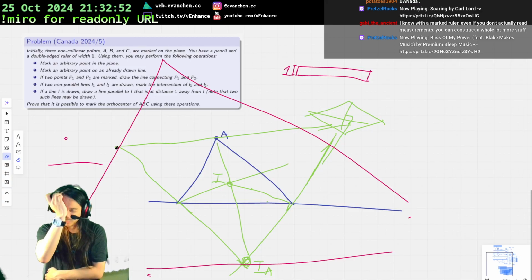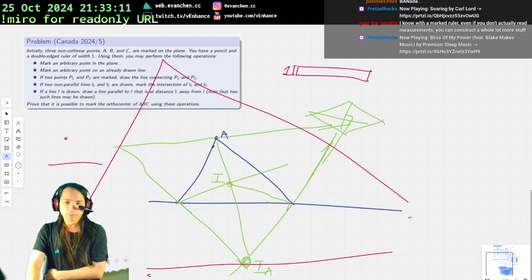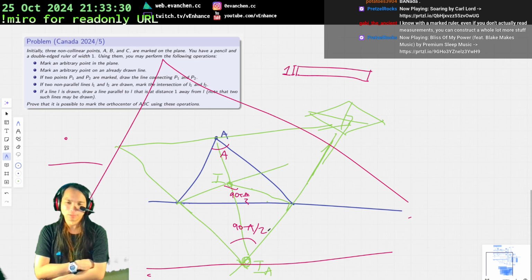What happens if I do this construction a bunch of times? Do I eventually get something good? I forgot. What are the angles of the triangle that you get when I do this construction? So if I start with ABC as the angles here, this is 90 plus A over 2, so this is 90 minus A over 2. I think I'm thinking of pedal triangles, which is something a little different. If you take a pedal triangle and then another pedal triangle of it, then something happens. I think that's something different. It's not quite what I want here.